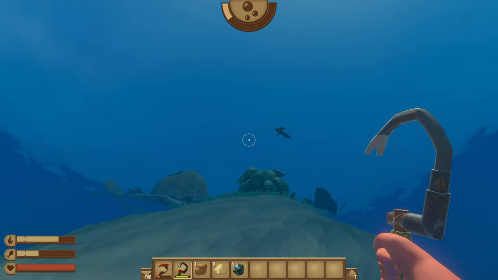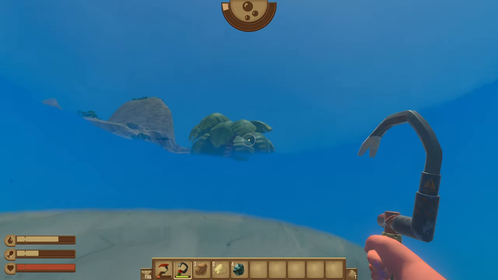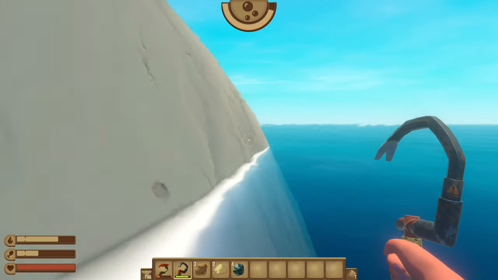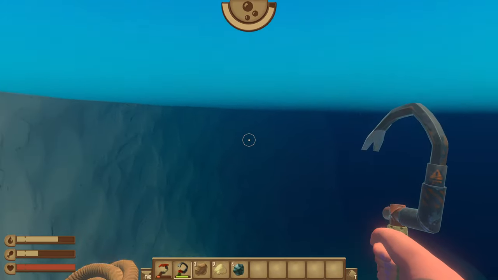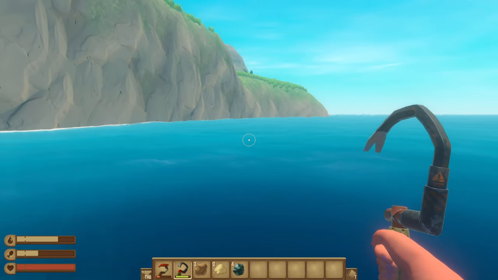So I think the best way to do this is, of course, make sure you get to a small island first. Don't do the big one like me, because your oxygen is really a problem. We can fix this, but not for now. So I've been searching around, you can see there is totally nothing. I'm going to check out the other side.